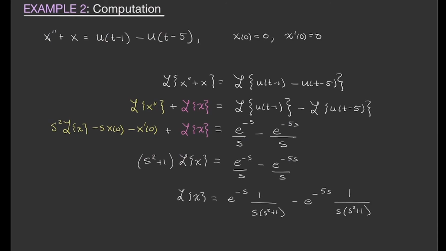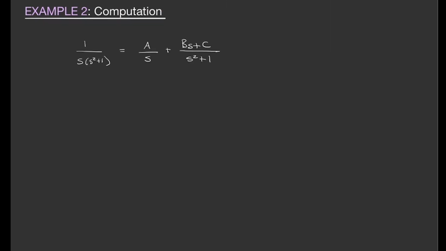Now there's a little more to do because we want to take this and use partial fraction decomposition to try to write this as a sum, which will then be hopefully easier to compute the inverse Laplace transform of. Starting with our partial fraction decomposition, we have that 1 over s times (s squared plus 1) is equal to a over s plus (bs plus c) over (s squared plus 1). Multiplying appropriately, we end up with this expression.